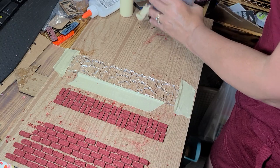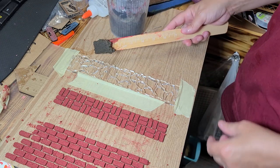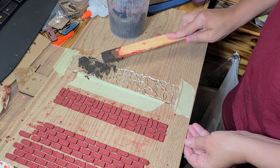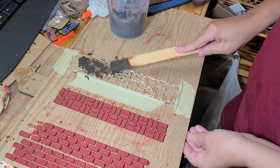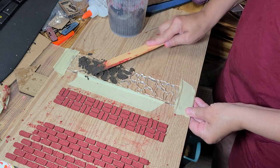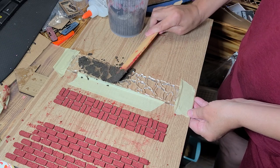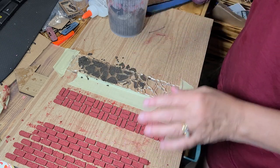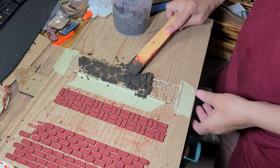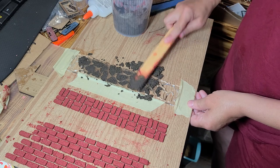I find it easier when I tape it down, just so you know. It's a learning curve. So I just designed these and started making these. So this will be something we'll be doing together. And so far I really like the outcome of this that I've done. Now this is the first time I did those at all. I've only done this one on the other board. But they look like they're turning out great, and I love the red. It makes it look like real brick. You can do any color pretty much, I think.